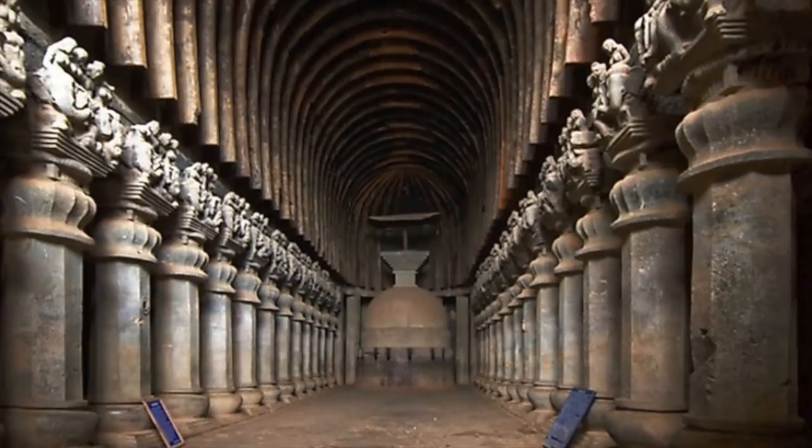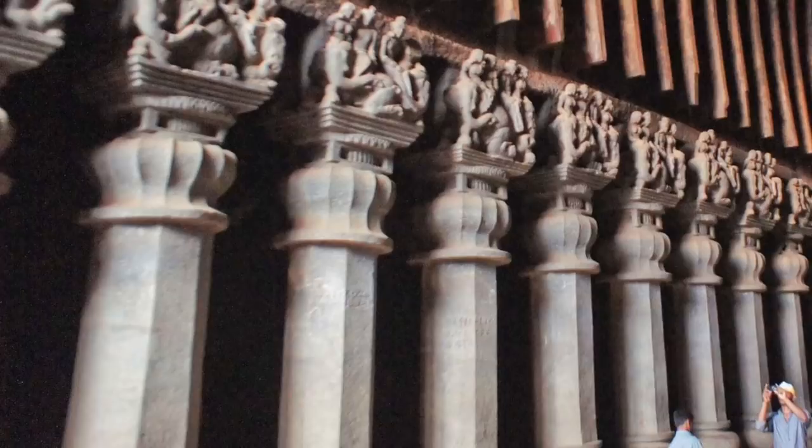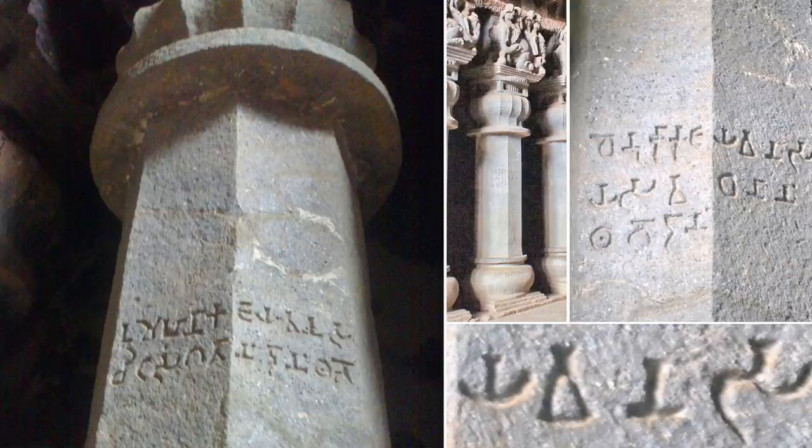Aside from the main hall, which really is a breathtaking piece of work, the ornamentation is incredible, with intricately carved verandas, columns, panels and so on. Fifteen octagonal pillars line the hall on each side, all of them with richly ornamented capitals featuring elephants, tigers, horses, human figures and more, as well as inscriptions.